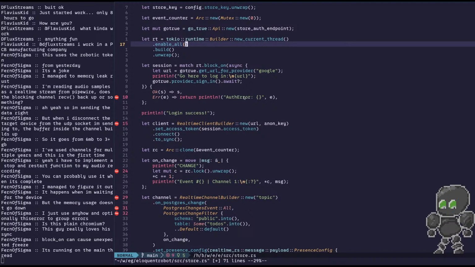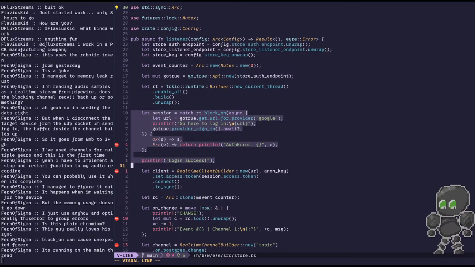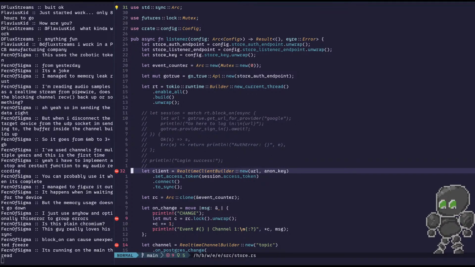Let's just shelve this for a second. I'm not sure if login's actually going to be strictly necessary. Set access token, session access token.